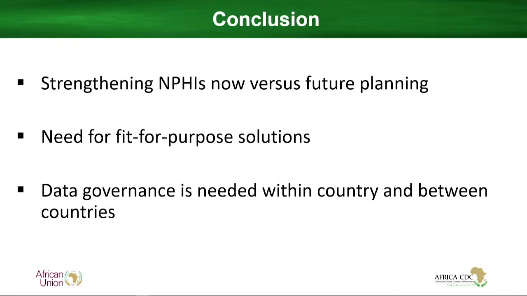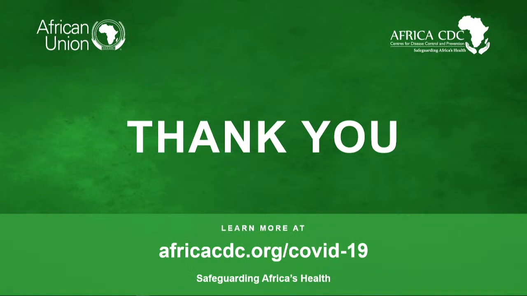And if we have this roadmap in place, we could certainly guide any external partner or any external collaboration that comes along to ensure that we are all aligned to a central vision, and that is of strengthening our public health system. And then lastly, data governance, which is needed within country but also across borders. As we shape this vision for a data governance framework, I think that is a catalyst for sharing data, not for publishing, but sharing data to make sure that we can analyze data in order to respond to the various disease outbreaks which we face.